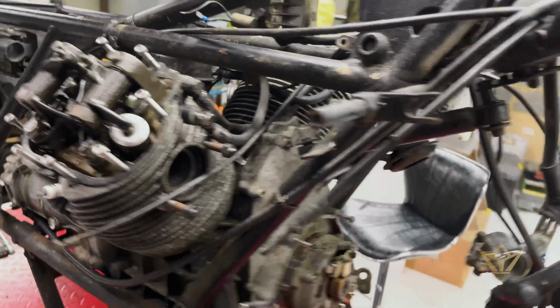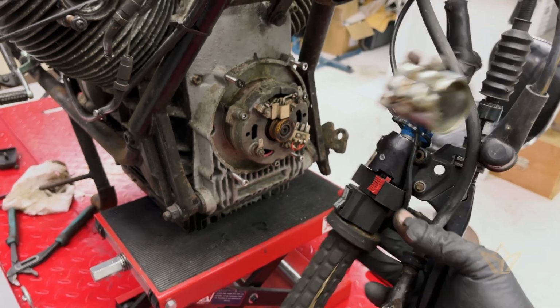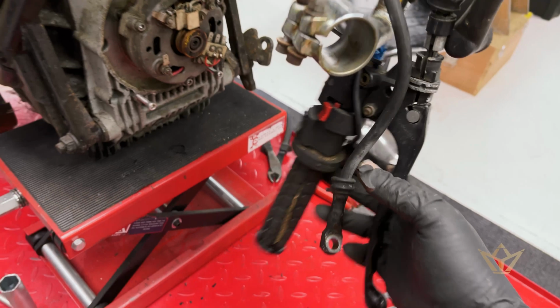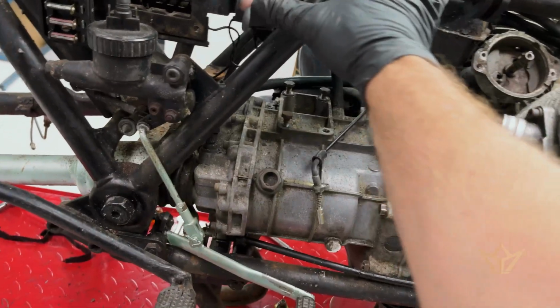So with the loom off now, that leaves me with maybe just some of the switch gear I've got to take off. This one seems quite tricky the way they've done this, but we'll find out, I'm sure. That's going to come off. Most of the electrics are off now. We'll take these fuse boxes off. We just want to get the bare frame.